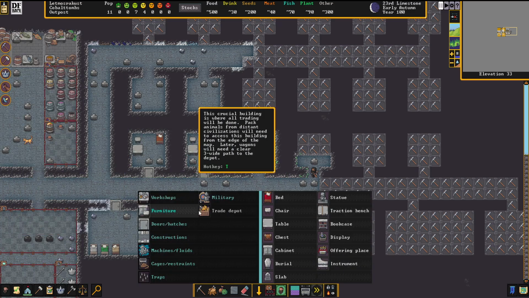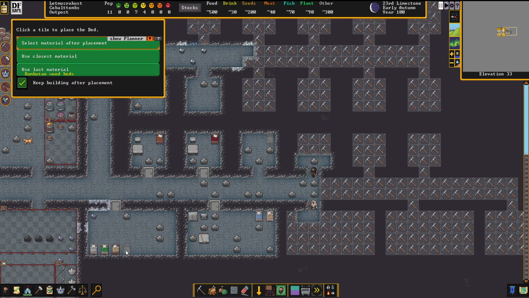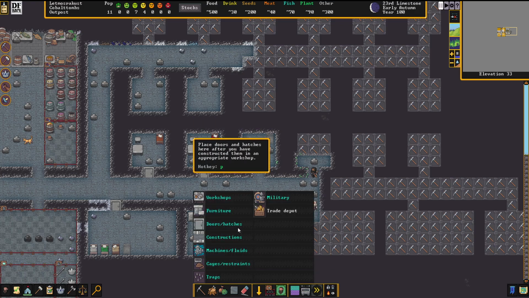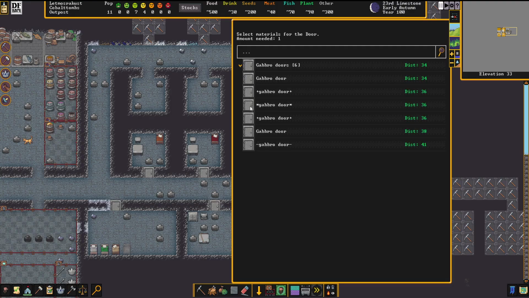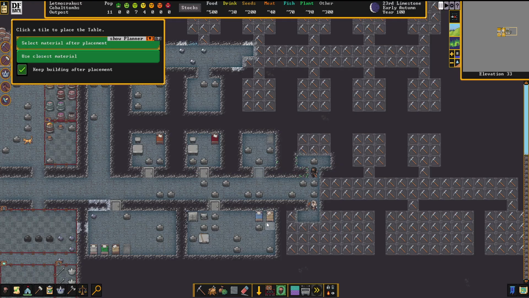Okay, and let's place furniture. It's a bed. Slightly less fancy on the beds, and you know what? This last bed will stick down here. Door. Sort of a nicer door, and then we will do table.